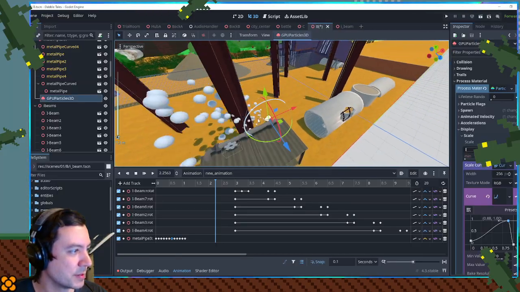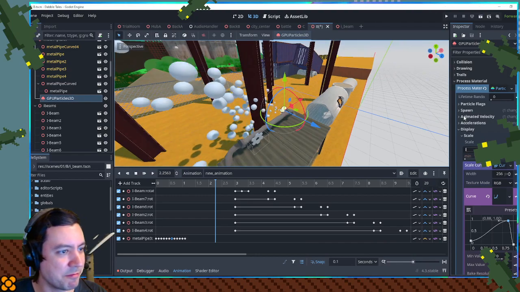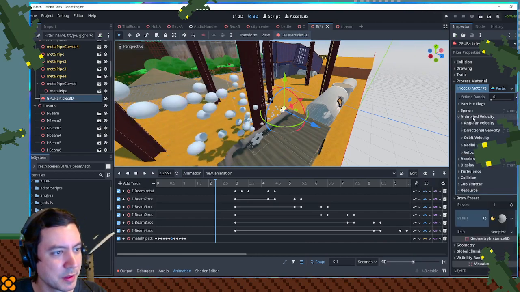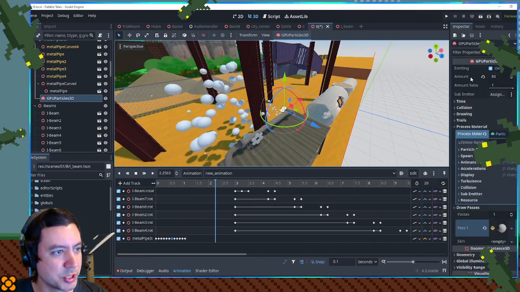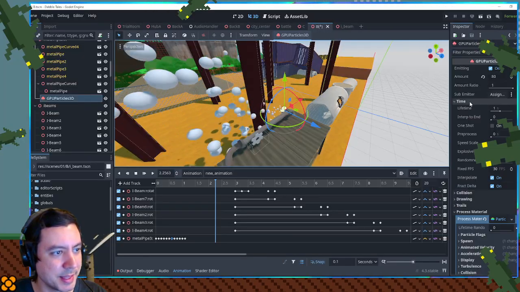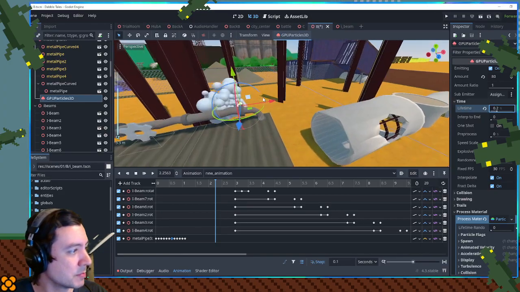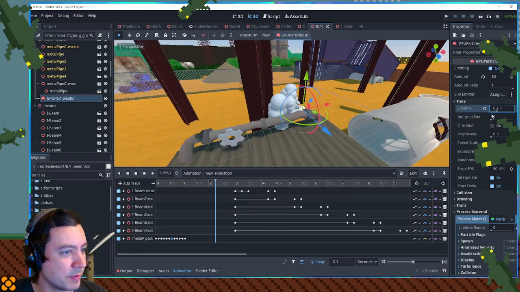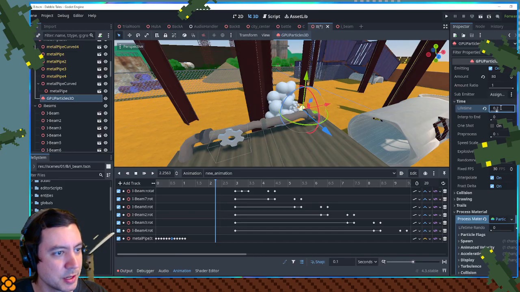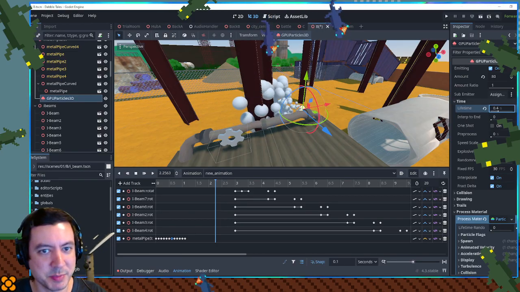Because we want it to be going this way. It doesn't need to be going that far. So maybe we'll change the time that it lasts. That's better, actually. Let's actually double the time it lasts, but half the speed.